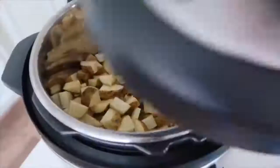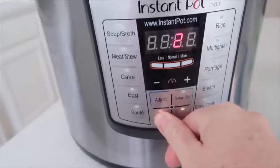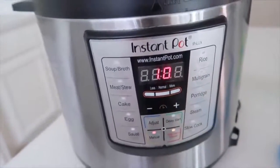Alright, I'm adding 1 cup of water over my potatoes. The lid is going on. Make sure that it's sealed tight. Then you're going to put the little knob to sealing, not venting. Push the manual button. That's my favorite button. And because the potatoes are chopped, you're going all the way up to 10 minutes.